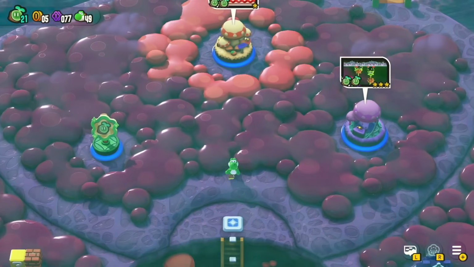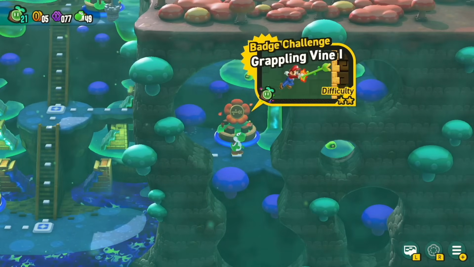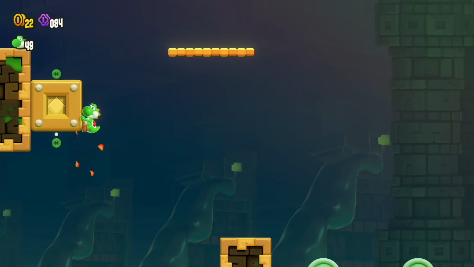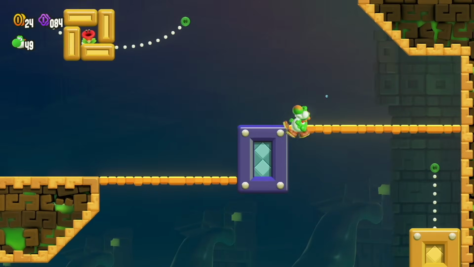Next, we have the Grappling Vine badge, which can be found in World 5, and it's another badge challenge. By pressing ZR, you'll be able to shoot out a vine that will then drag you towards it and allow you to latch onto a wall. It's kind of crazy, it's kind of fun, and it looks a little something like this.